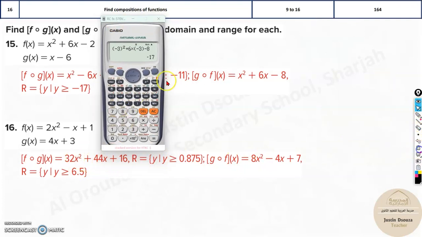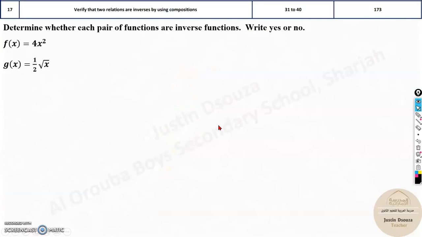It is the same formula, minus b, that is 44 divided by 2 times 32. This is the x value. Now you need to substitute this back in this equation. So what I'm going to do is I'll consider that as answer because that is saved, right? I'm just using it as answer plus 44 into, or else you can write it down and type it out, negative 11 by 18 or something, plus 16. The answer is 7 by 8 or 0.875. Now, since it's positive 32, it'll go upwards. That's how you can easily solve these problems.